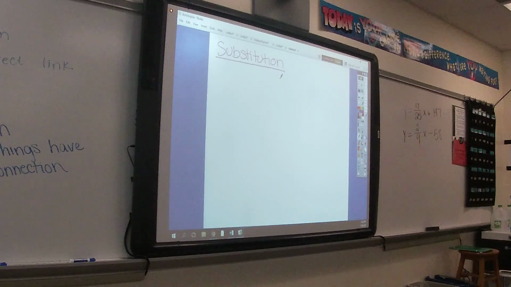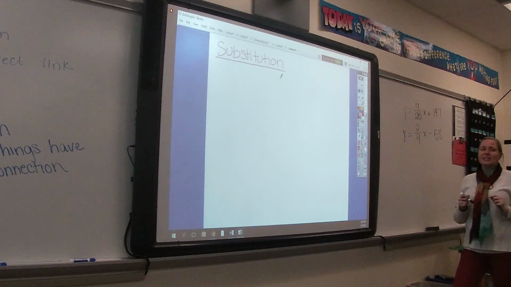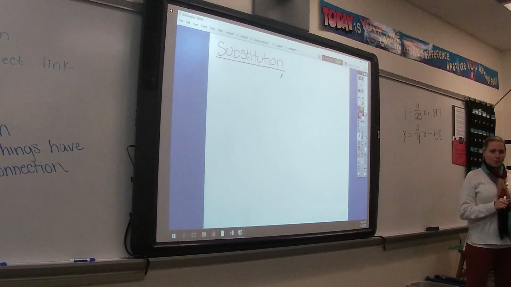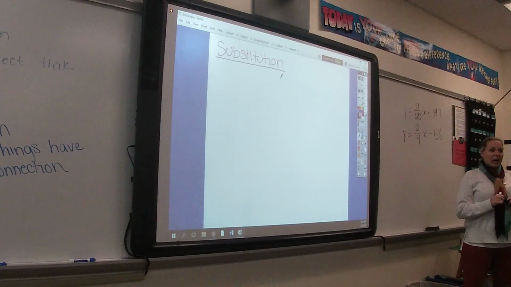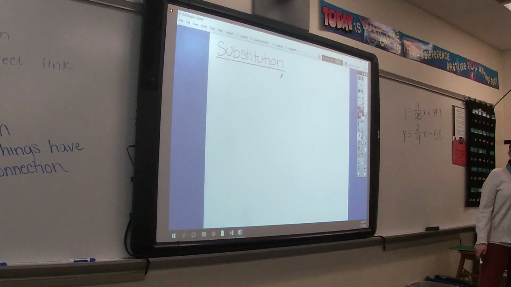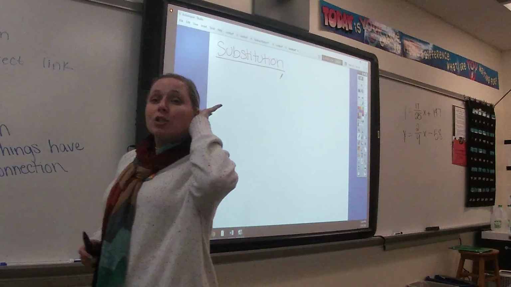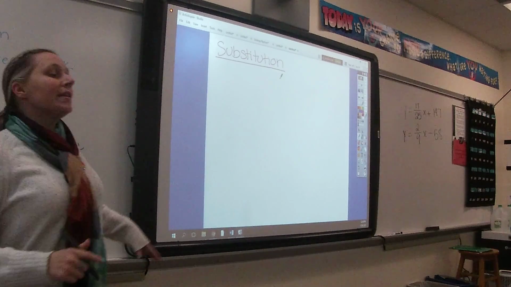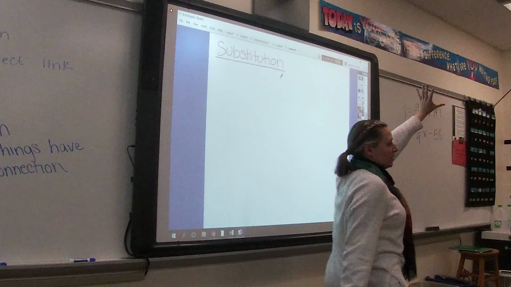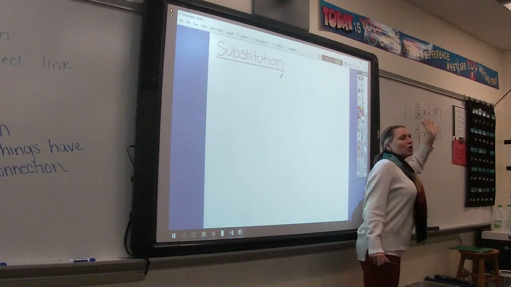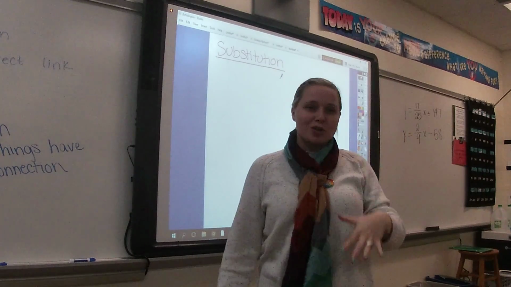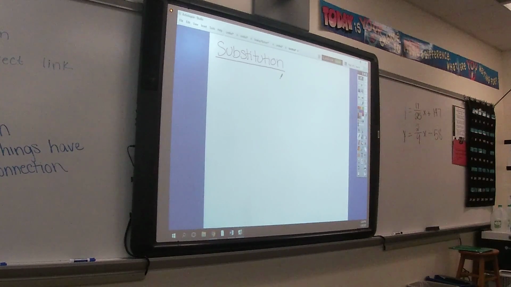Okay, what happens if we graph two lines and they don't intersect at a nice, neat point? You have to guesstimate. And how does Mrs. McKinney feel about guesstimating? I hate it. Okay, so we need another plan. And that's where substitution is going to come into play. Now, I don't want to force substitution with these types of problems, so for right now, we're just going to pretend that the two problems I write up here we can't do by graphing, so that I don't have to give you really large numbers. Sound good?